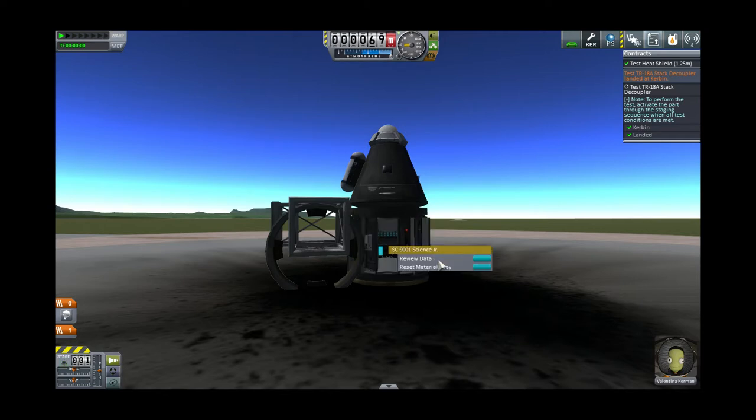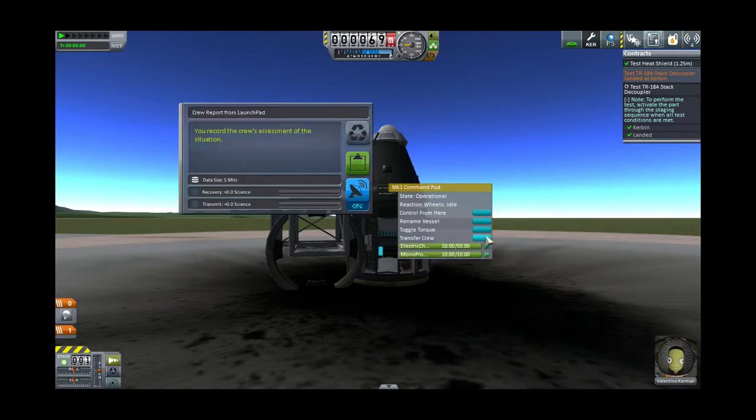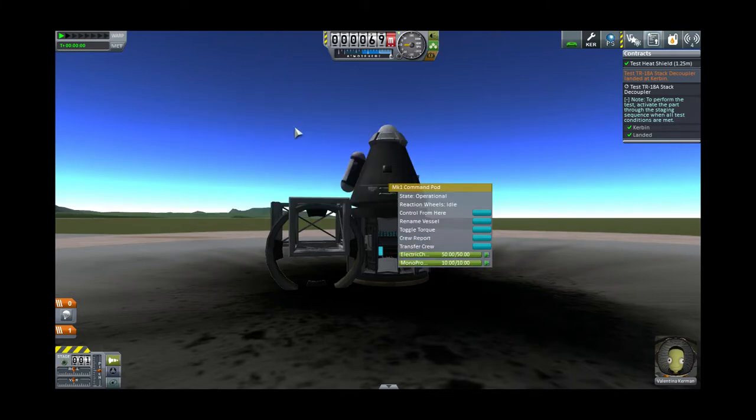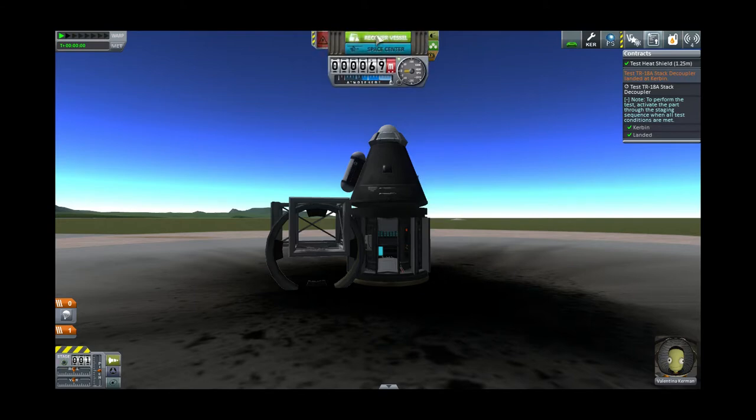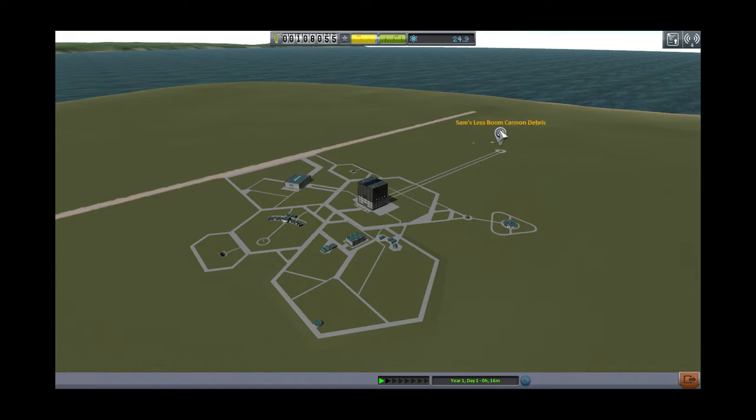We've done the science here. I could take a crew report, but I don't need it, so that's fine. Okay, I think we're all done. Yeah, like half the beginning is just getting the science so you can get the parts to basically start. And that's pretty much it.